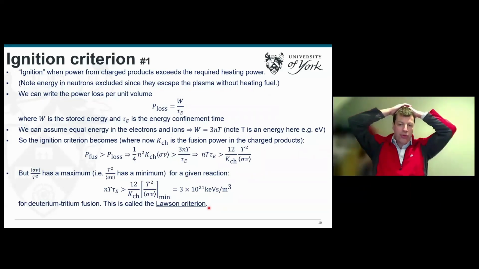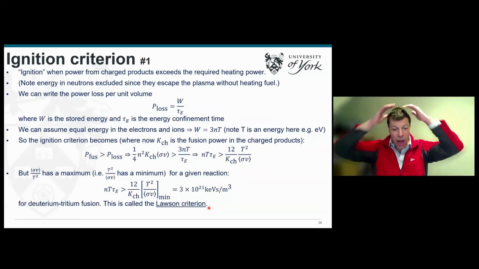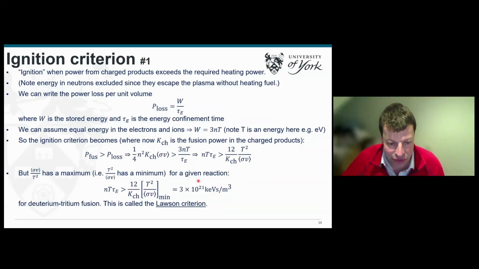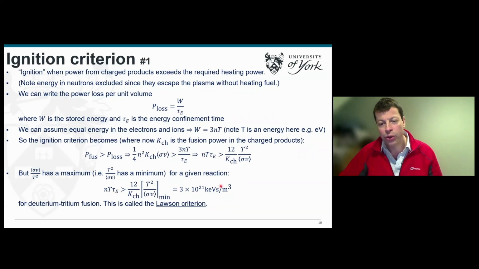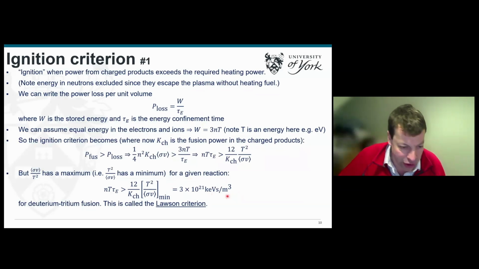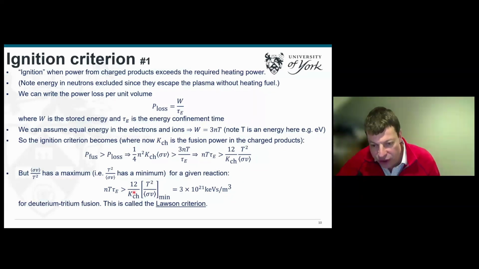Why have I bothered going through this technical stuff right at the beginning of the talk? Because this gives us a success criterion for fusion. If we want to do fusion, our fuel has to be sufficiently dense, that's the letter N, sufficiently hot, that's the letter T, and we have to have sufficiently good confinement time, that's tau E, that we can exceed this number, and then we're good to go. And we're going to spend the rest of the talk thinking about how we achieve this condition.